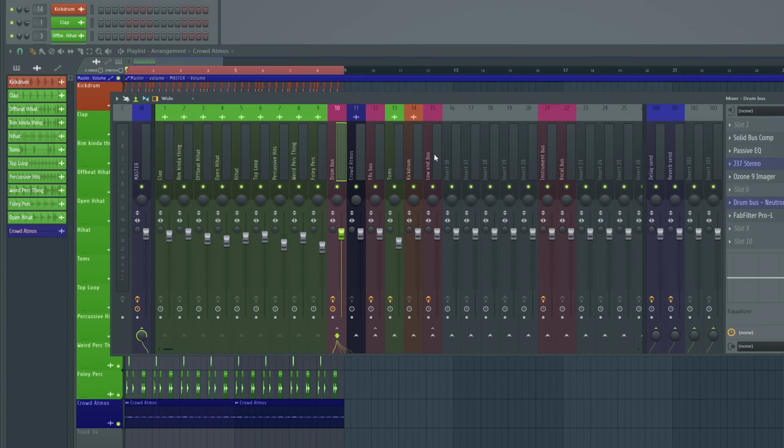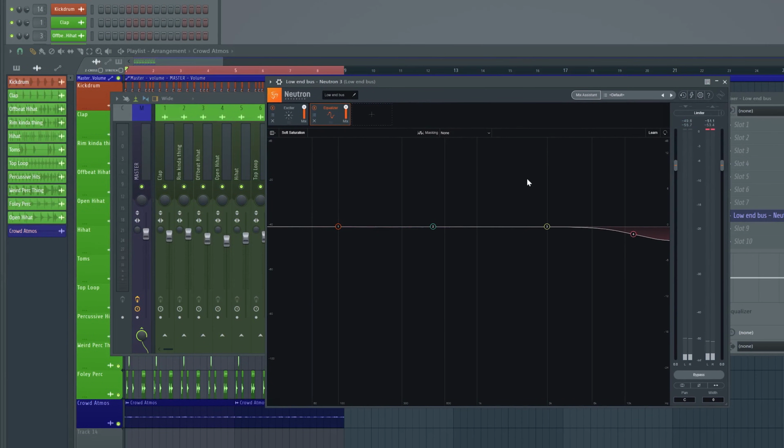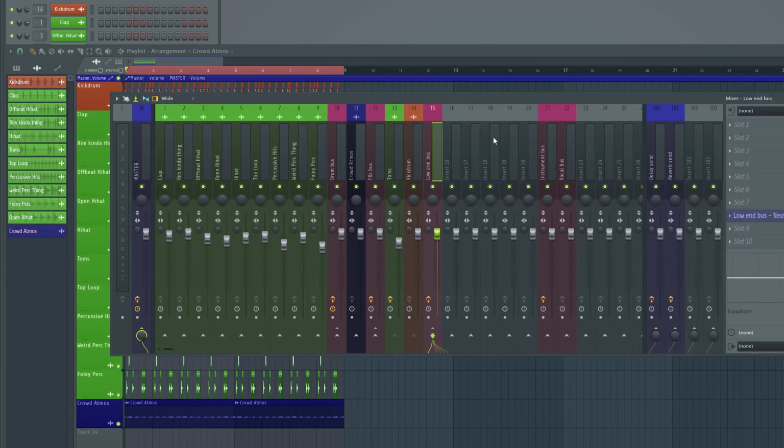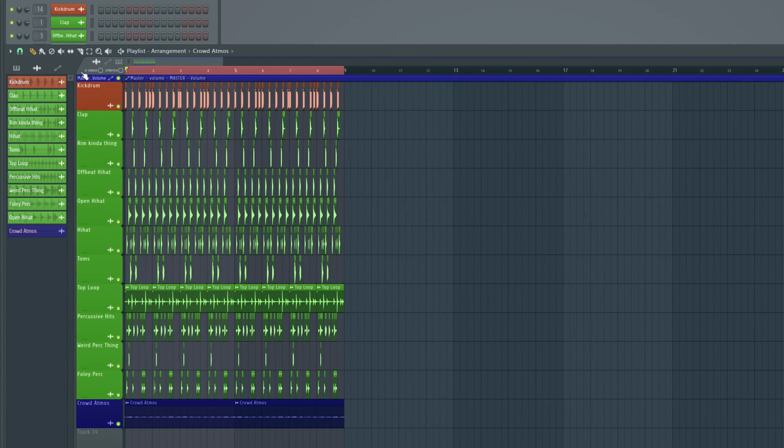And the last thing we can go through is just a low end bus, and I'm not doing anything crazy here because both the kick drum and the toms are sounding nice on their own, and together they actually sound really well because they were not overlapping. So what I'm doing is also just applying some EQ and then making a little bit of shelving here in the top end, just to make a little bit more room for the hi-hats and stuff, and the high end of the drums. So yeah, this is actually what I do for processing.